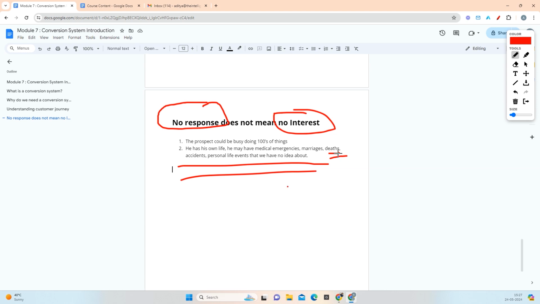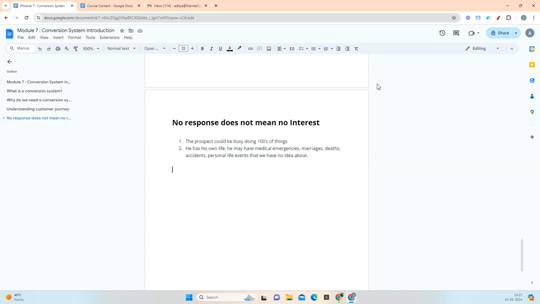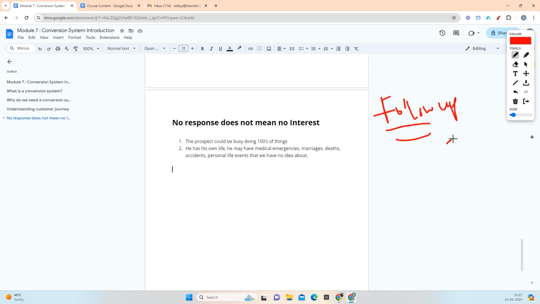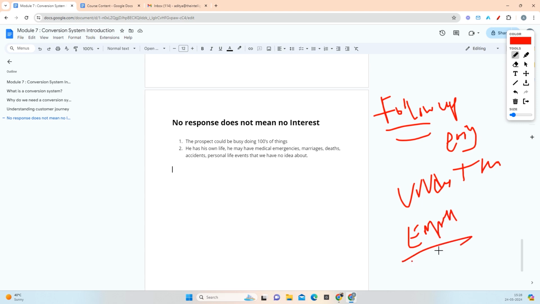So once you have an understanding of this, you would follow up with leads very easily. You would do the follow-ups easily, and you would talk with them. You would be understanding towards them and have a lot of empathy towards them. You will feel like, if that person is not picking up my call, no issues, that person may be busy or doing lots of other things. Once you do that, you will have a lot of clarity on why you should follow up with leads.